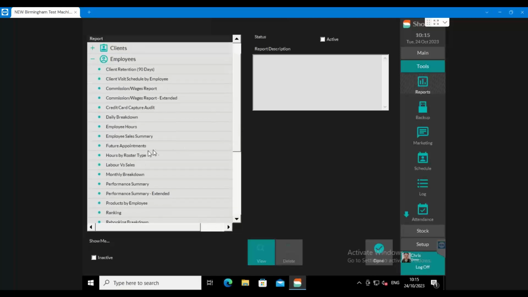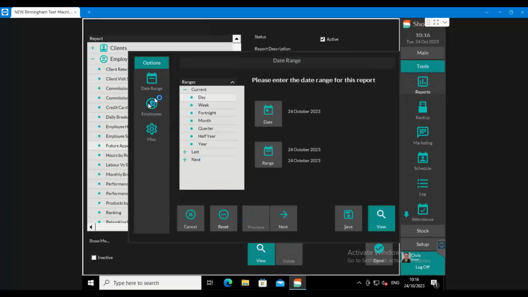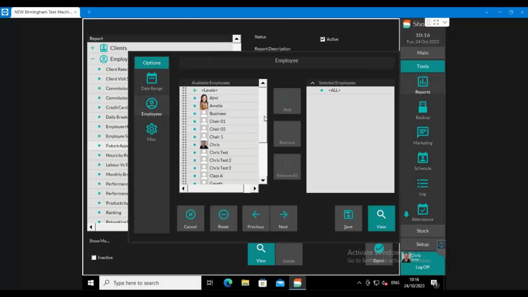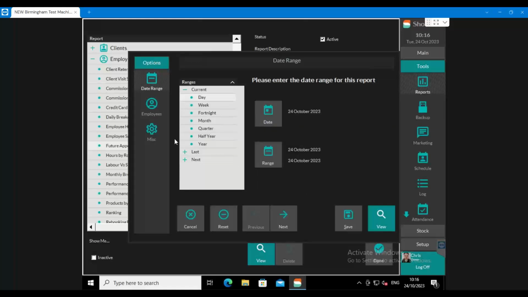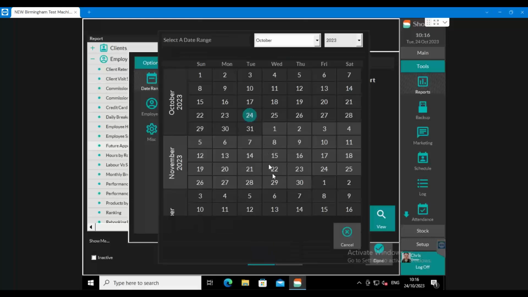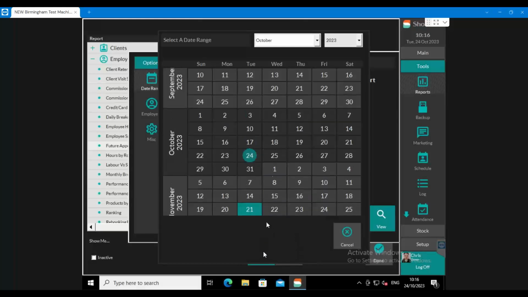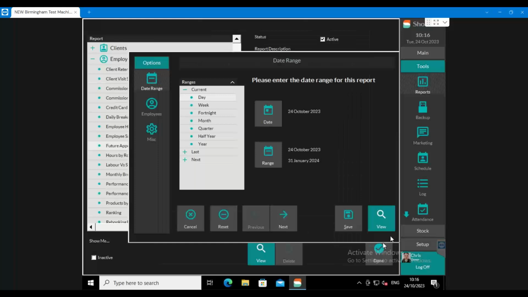And you'll notice we have this report just here called Future Appointments. If we click onto this, we can click View towards the center bottom of our screen. To the left-hand side, you can filter the employee. We're just going to add that employee across. Now, with regards to the date range, depending on how far you feel this employee may be booked, you can really go as far as necessary. So I'm going to go from today quite far into the future. And then we just click View towards the bottom right-hand screen.